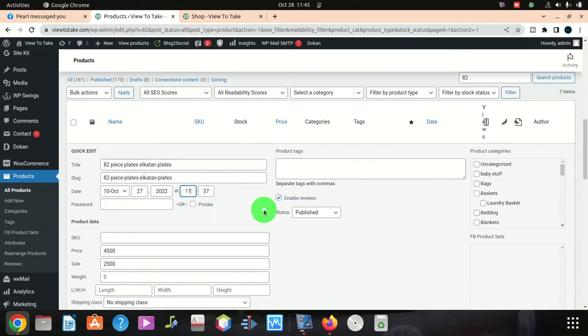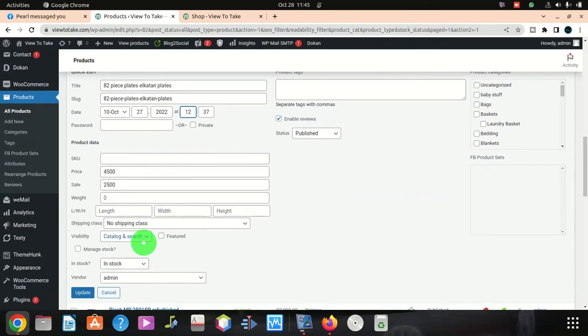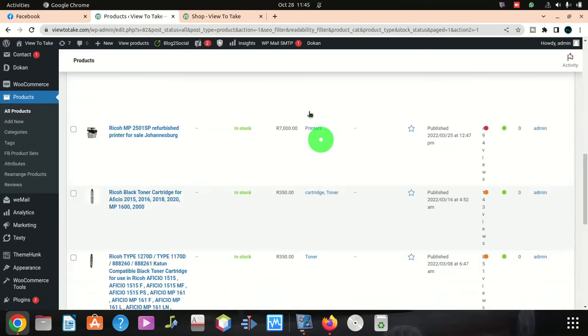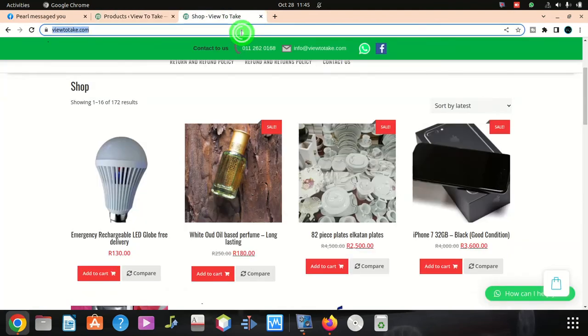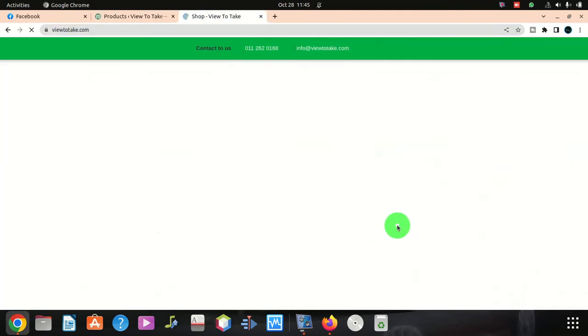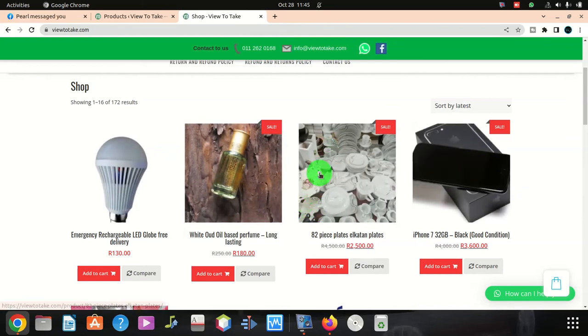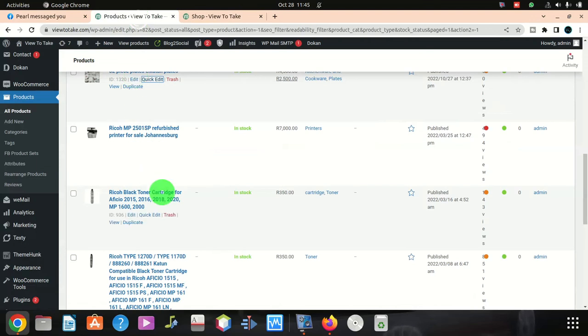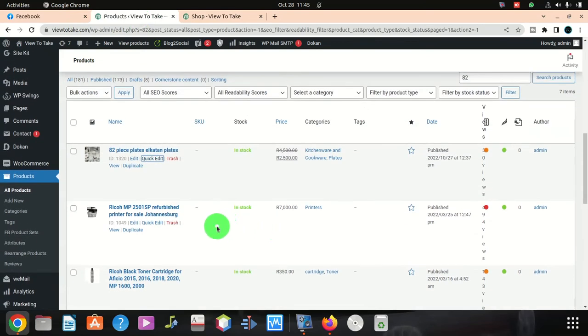I will say for the earlier 37. Let me see 12. Let me see, let me go and see. Still is there, but then you have to check what time does this have. Okay, one of your competitors.